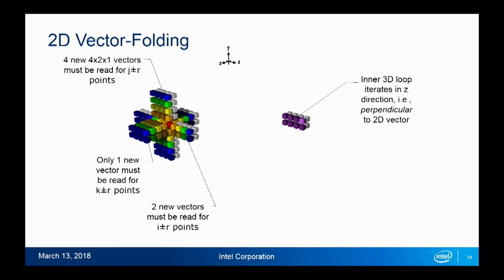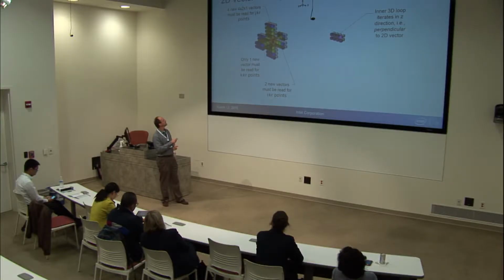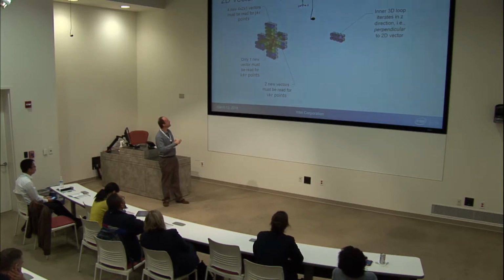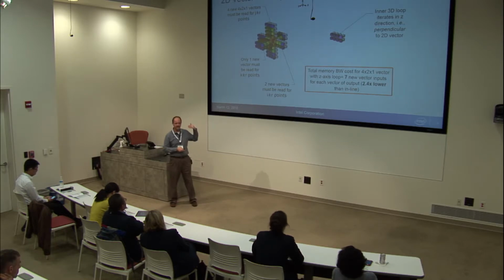Here I've shown the inputs compared to what we had with traditional vectorization. We can see that we're loading in a vector here. The blue and the green would be a vector, and that shares data with these other ones here. So we get spatial locality, and then as we move across, we get more temporal locality. If we count up these vectors, we see that we only need to read in 7. So we're still calculating 8 results, but we only had to read in 7 instead of 17 cache lines, which is less than half, of course.